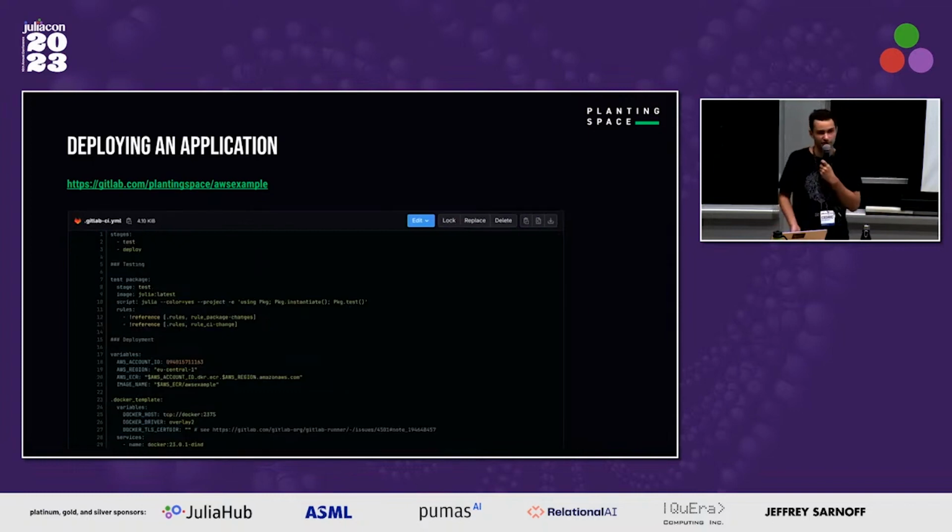And then, of course, you have the GitLab CI file you can take a look at. We have a basic testing job, but mainly a deployment job, which again builds the Docker image and uses Terraform. And we have the auto formatter that we set up for this repo, because why not, which Stefan talked about.